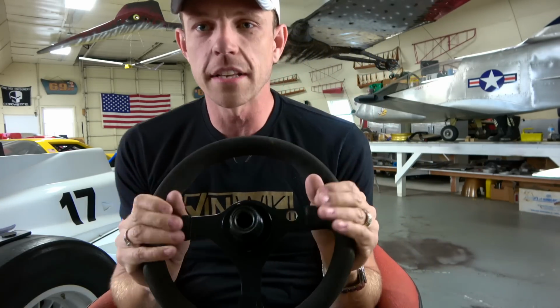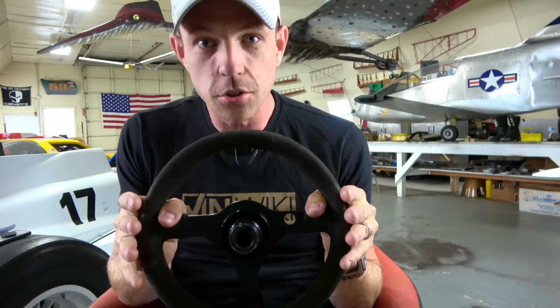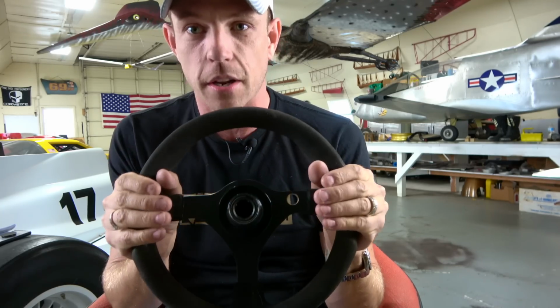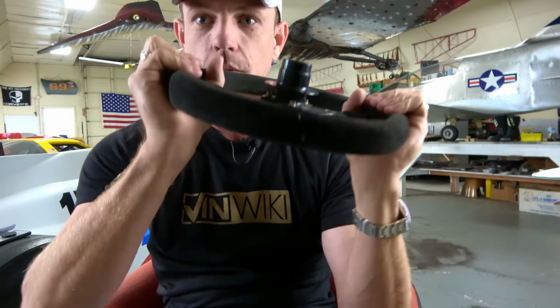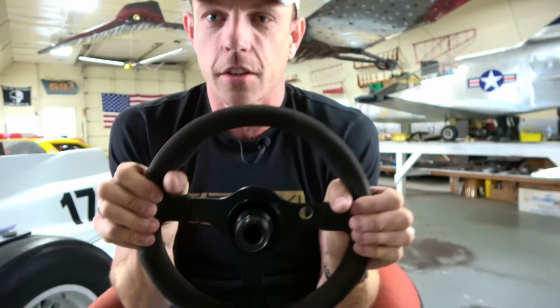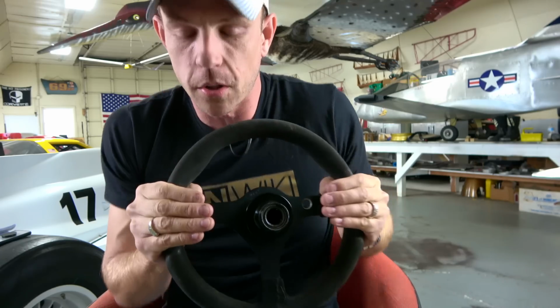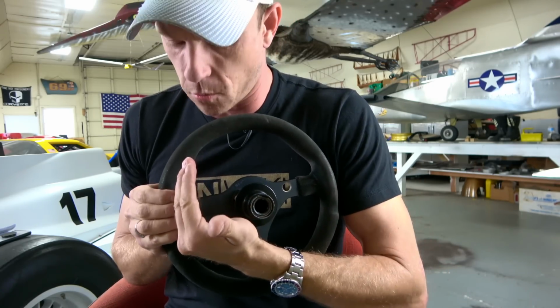And that's where the Corvette has totally failed, because it has these giant lugs right here, like many street cars do, and you can't put your hands around it. If you want to get your fingertips on it, then you end up with a big air gap. See that? You have no tactile feel on the Corvette steering wheel, or you have to go like this. But in the Corvette, it's impossible to go like this because that paddle is in the way right here.